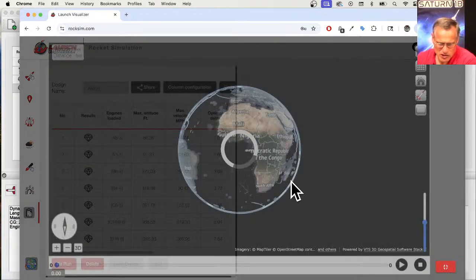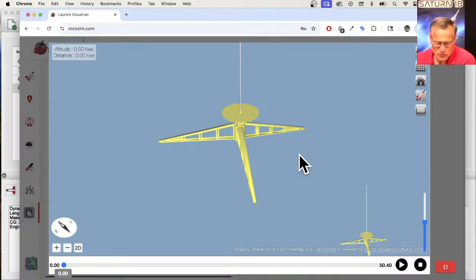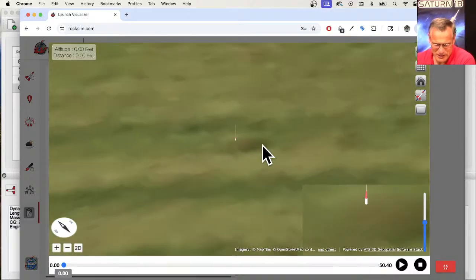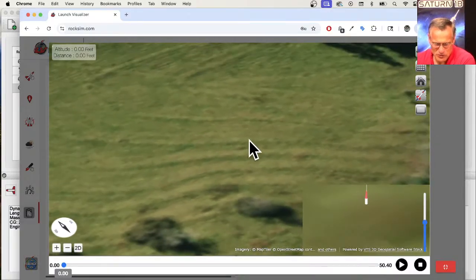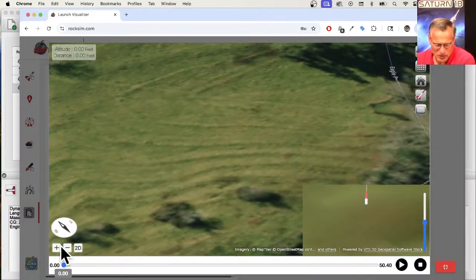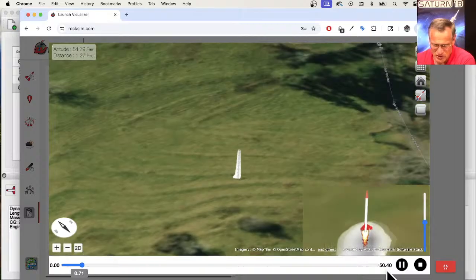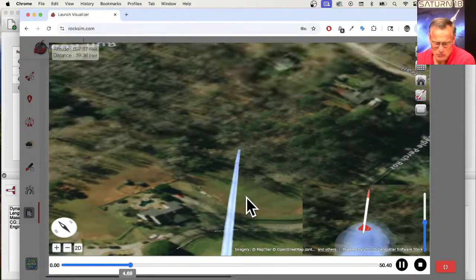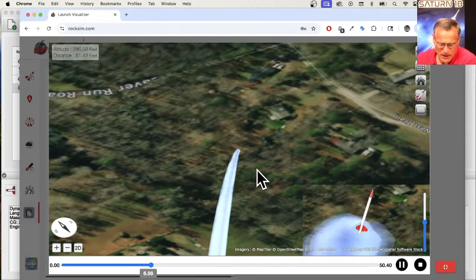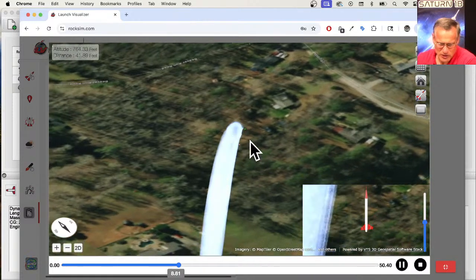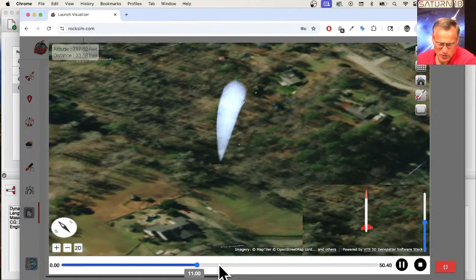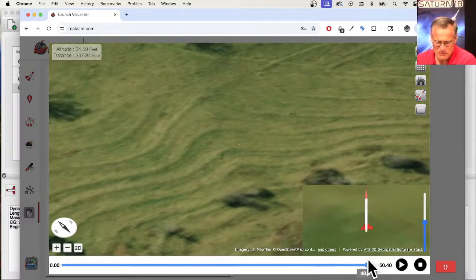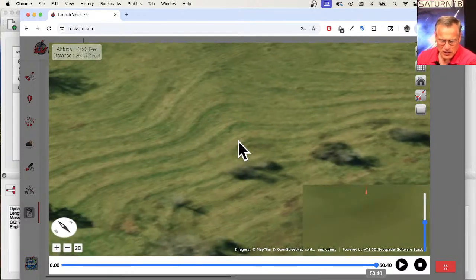And it's going to run the simulation and show us what the trajectory looks like. So now this runs in the cloud, so it's faster than my computer is running right now, which is nice. So here's the rocket. Yeah, we're still at that other launch site. So then we launch it, and this one's going to be in the air for 50 seconds. The rocket's taking off, and you see the smoke coming out. The blue smoke means it's coasting. And as soon as we hit apogee, there's the parachute. There's the green dot. And now the rocket is coming down. Okay, and then it lands here in the field right there.